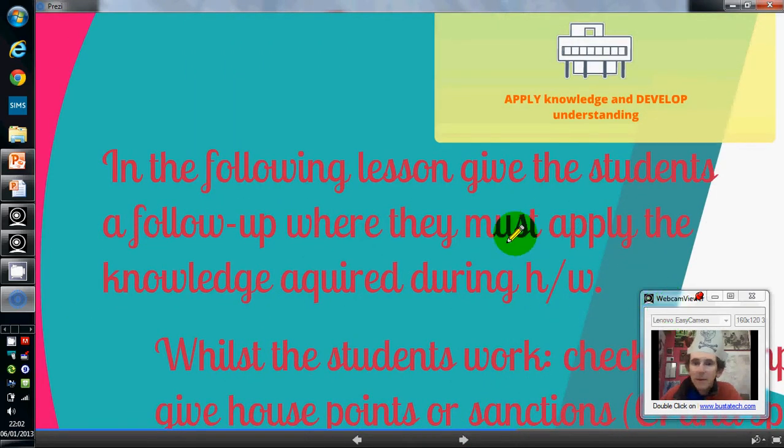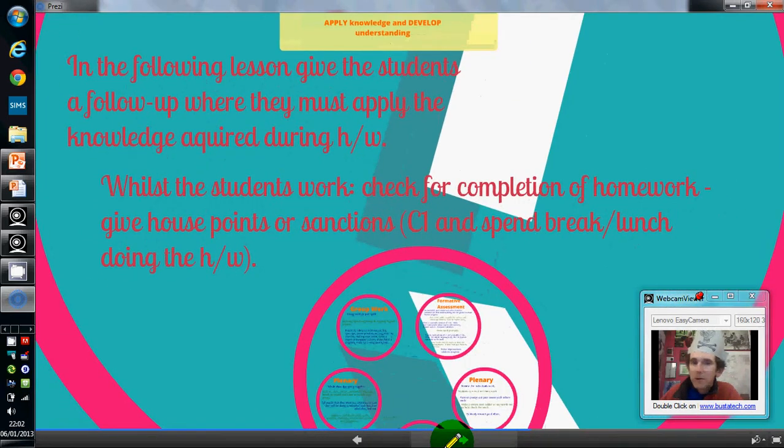Okay. Think of an appropriate task. There's all sorts of things that they could be doing. It could be as simple as a worksheet. It could be as, you know, advanced as doing some sort of practicals and explanations and role plays, all sorts of stuff. Whilst they're working, you can be checking that they've done their work. Talking of which, let's have a look at a few examples just now.